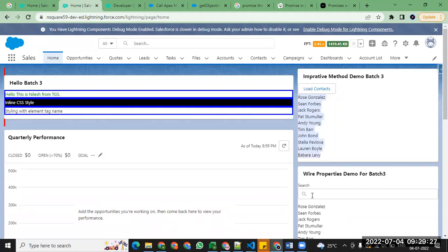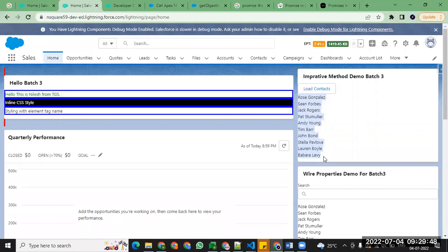So this means we can explicitly call the Apex method, which avoids unnecessary Apex calls from the JavaScript.